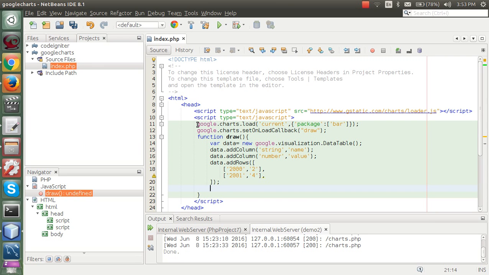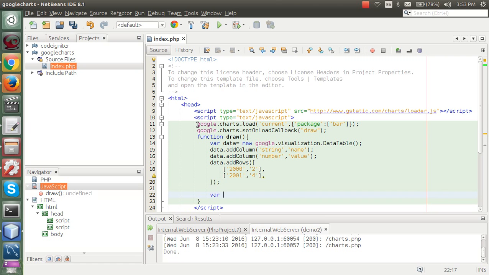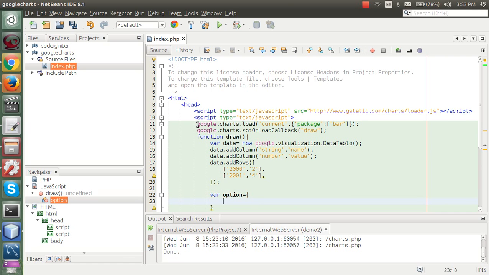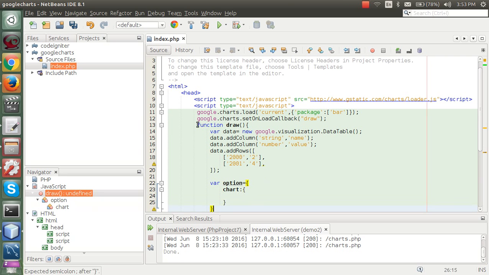And next we are going to create another variable called options. And we are going to give the title for this chart.